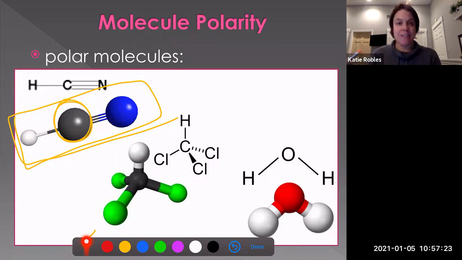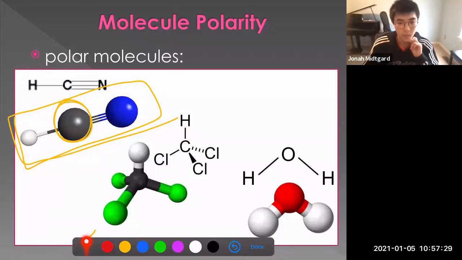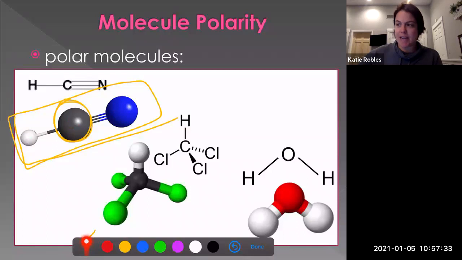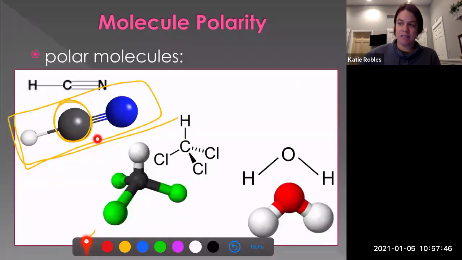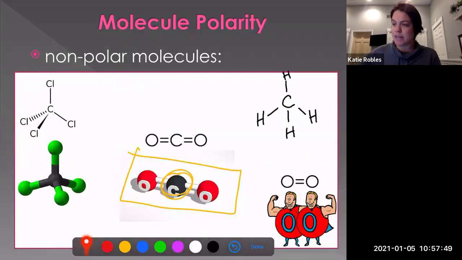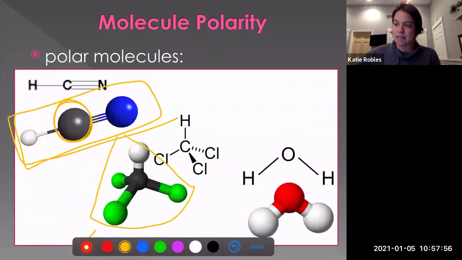Right? So it's going out of its way to show you that it's bonded to two different things. Carbon is bonded to nitrogen here. It's bonded to hydrogen here. Carbon's bonded to oxygen and oxygen. So if you start thinking about it like that, you can start seeing what we call symmetry. These are pretty even, Steven. This, not so much. Let's look at this one here. We've got the carbon bonded to the chlorines. This is carbon bonded to three chlorines, but then one of them is hydrogen, right? So that's the first thing you can use to determine if something is a polar molecule, what we call symmetry.